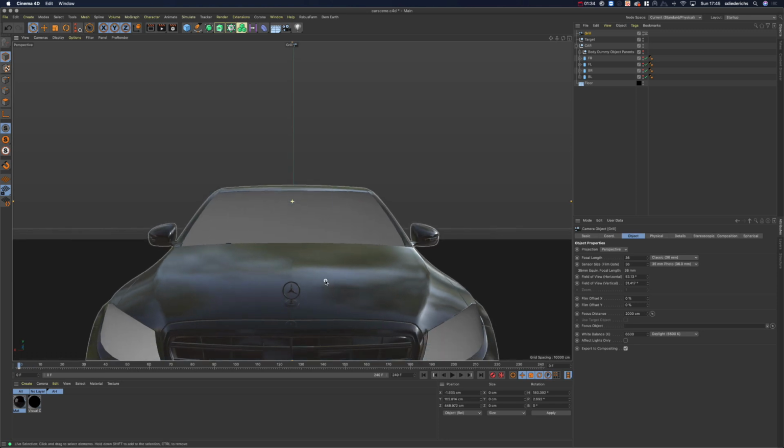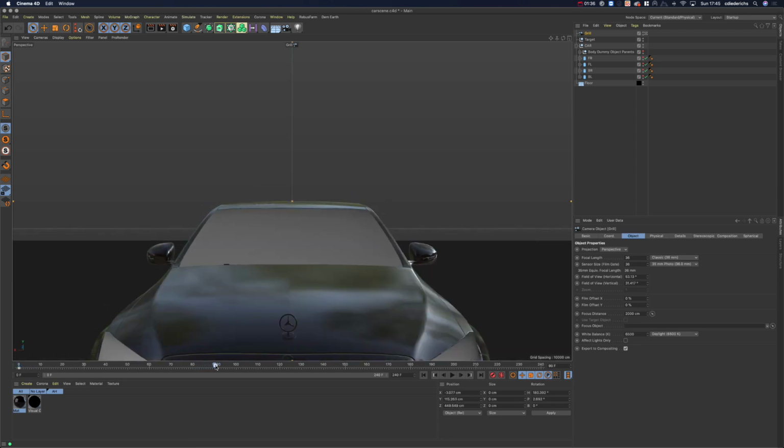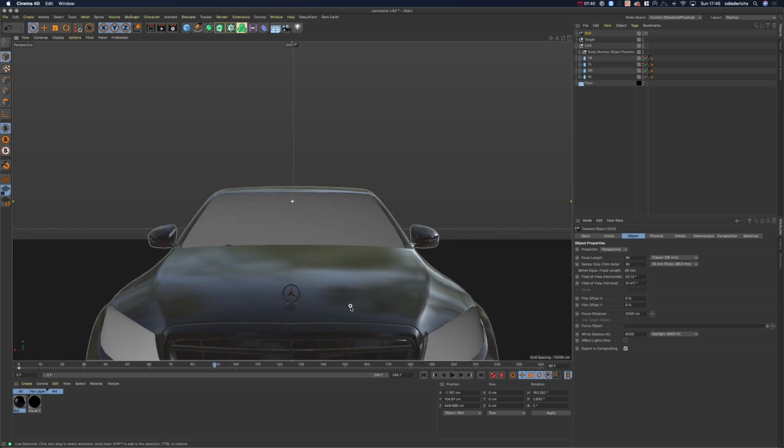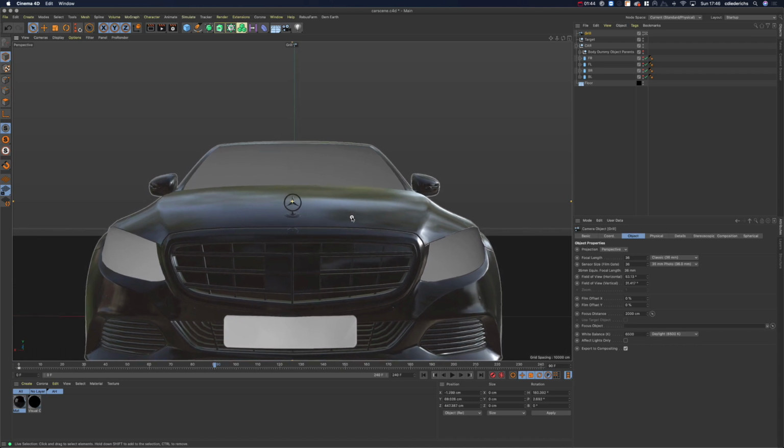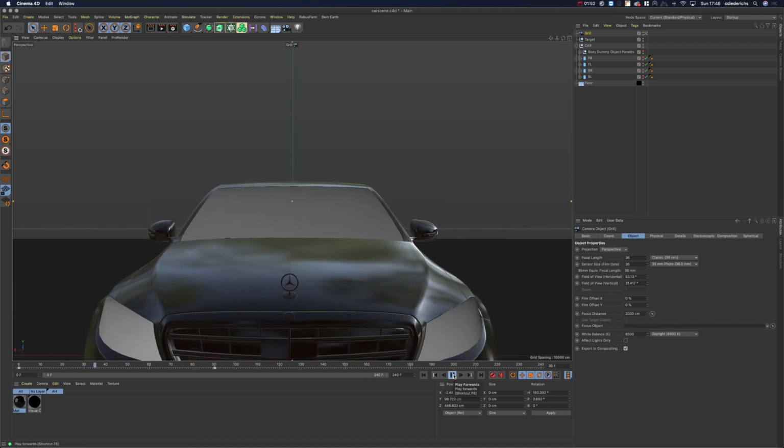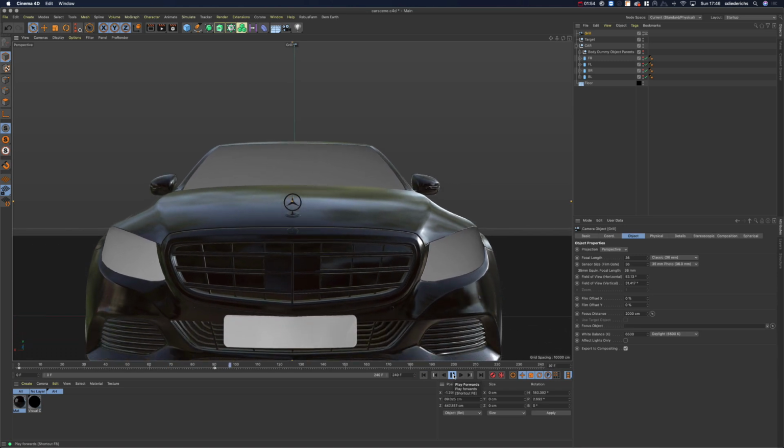And then let's move to, let's say, frame 90. So we have about 3 seconds of animation going, and we just stop right when the star is at the center. Okay, so that's our first animation. Let's do a quick playback. Okay, that's good. And then we will do our next animation.